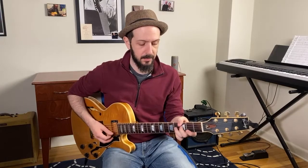Over the G7, I'm going to use E major tension flat 2. If you know me, if you hang with me a lot, you know this is one of my favorite approaches to a dominant. It puts the 13 and the flat 9 inside of our line, which is super hip. It also turns the flat 7 of the chord, the F note, into our melodic tension note. So if you're running 1, 3, 5, flat 7, you'll never be able to play this exact sound because the flat 7 is the tension note. It's not stable. It wants to resolve down to the 13.